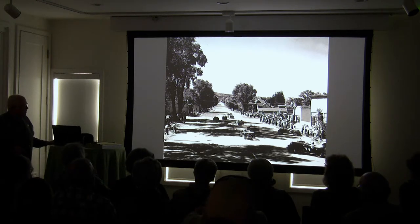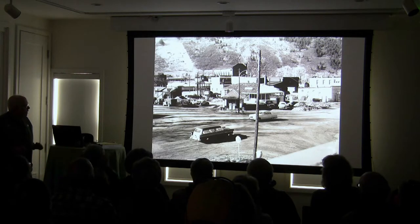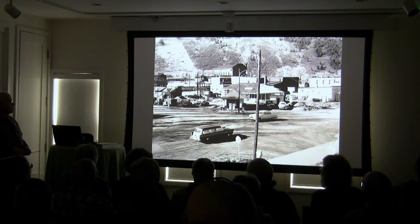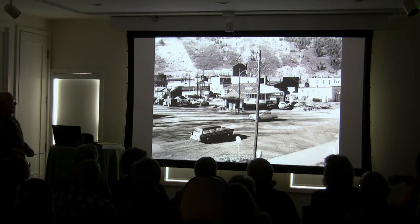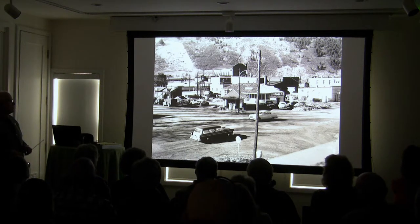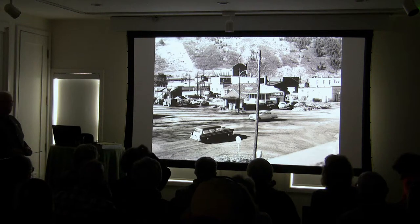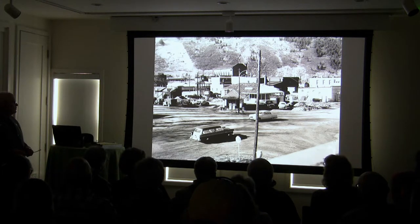The 50s were a real exciting time. And then Main Street started to change even more. There was a gas station on Main Street where there is a gas station today. This is the Locals Corner. And this gas station, I know this gas station was here in 1950. This was taken in 1955 when I believe one of the Madelones bought the gas station. And so they took a photograph of it.